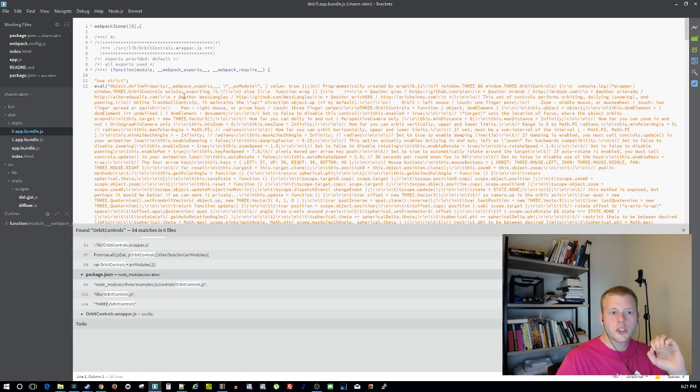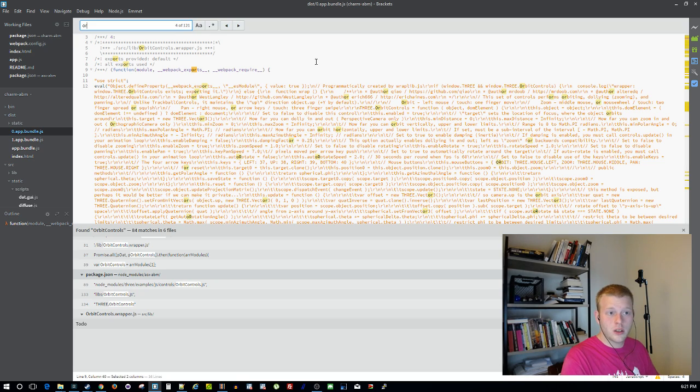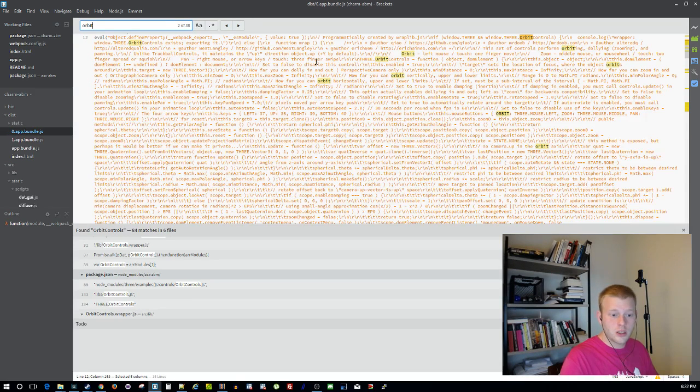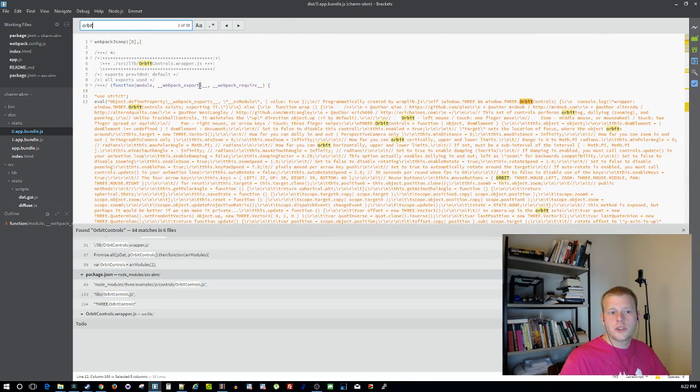And this should be orbit controls, I think. Yeah, three orbit controls, if it exists, and that is the same comments issue of console.log. That's also included in the orbit controls itself.